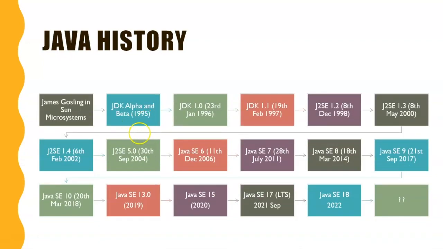Now let's see the Java history. The person who developed Java is James Gosling, and he's from Sun Microsystems. You can see the versions every year from 1995. The versions keep changing. Initially, we used to call them Alpha, 1.0, etc. Now in 2021, we are seeing Java Standard Edition 17 LTS. LTS stands for Long Term Support, and we will be using the SE 17 version in this session. In the future, we'll be getting new versions, like 18 in 2022, and we'll see how it goes on.